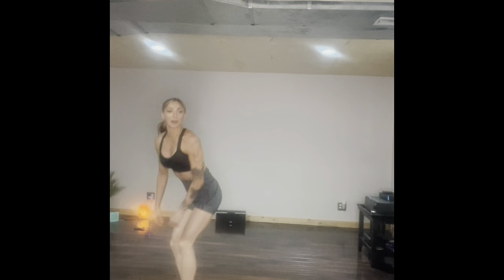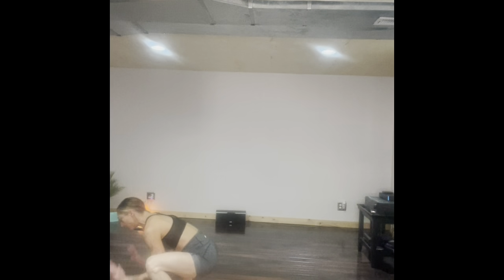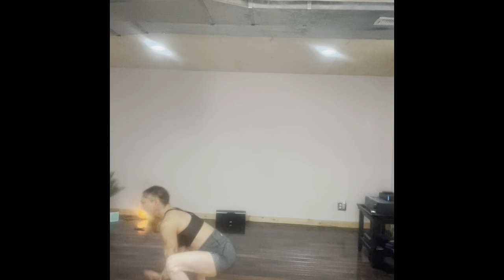Awesome. Little break. Our next move is a plank. Jump feet wide to hands, and then the hands come off the floor, jump back to plank. So we're here, we're in plank. Jump feet wide, here. Back to plank. Okay, you got it? As those feet come up, lift the hands up. Now again, if you don't like the jump, just step it.